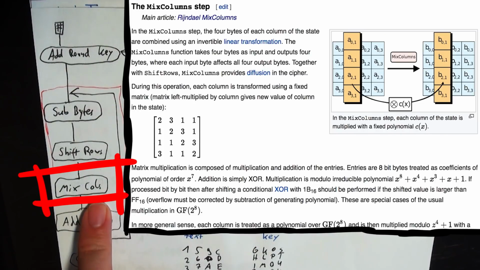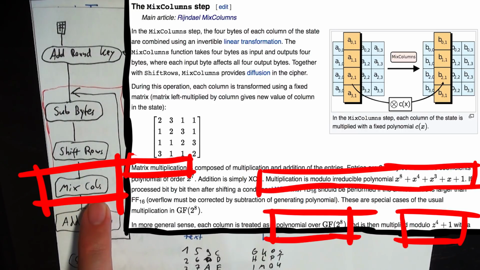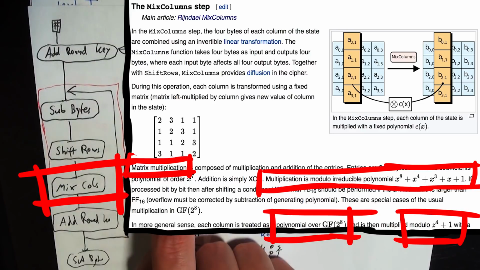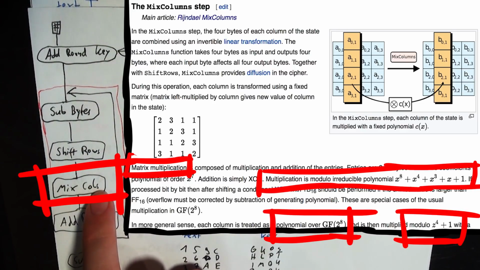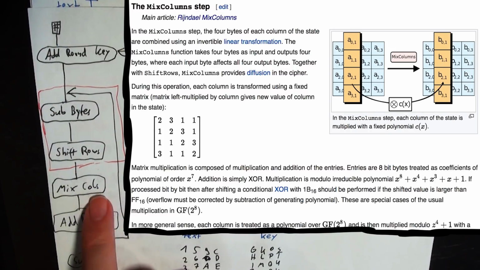Then mixed columns. This one is probably the most mathematical step, and probably also the step I have the most problems with, because I love math, but my brain just doesn't work that well with math. So I can look at the step and I can probably also implement it in software, but knowing how, like the S-box, okay, it's easy to reverse. But with these more complex math operations, I don't have kind of an intuition for, is this reversible, or how easily is it reversible? Is it just a one-to-one match, or do you have to solve kind of an equation system or whatever? I have more issues with mixed columns, to be honest. But all can be Googled.